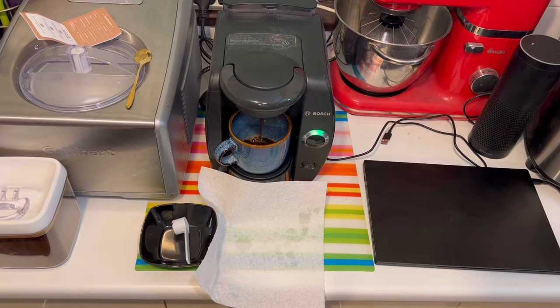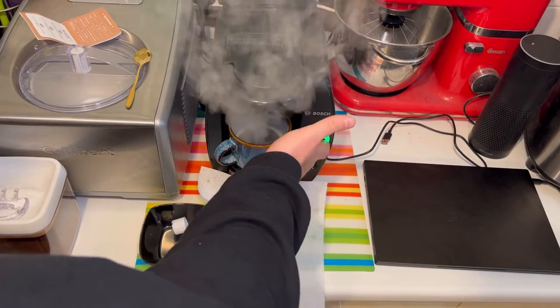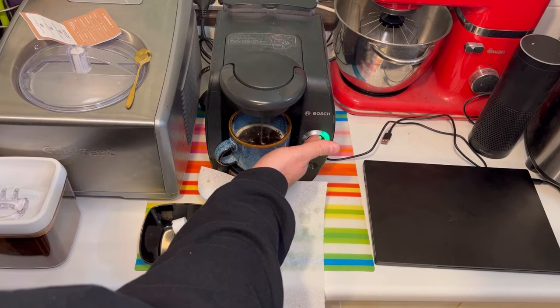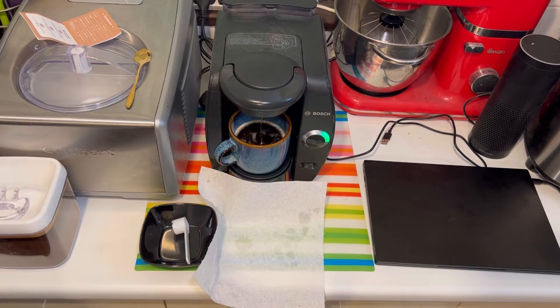Coffee — yay! Max is here by the way, watching. He can't have coffee. Wait — can we buy one of these so I can put hot cocoa in it, put cocoa powder in it? You might as well just pour cocoa powder in water then. I'll push this button because I want more water. That gives you an idea of the pressure and steam. This button extends it to add more water, and the water is now coming out clear — so we've managed to brew all the way through.